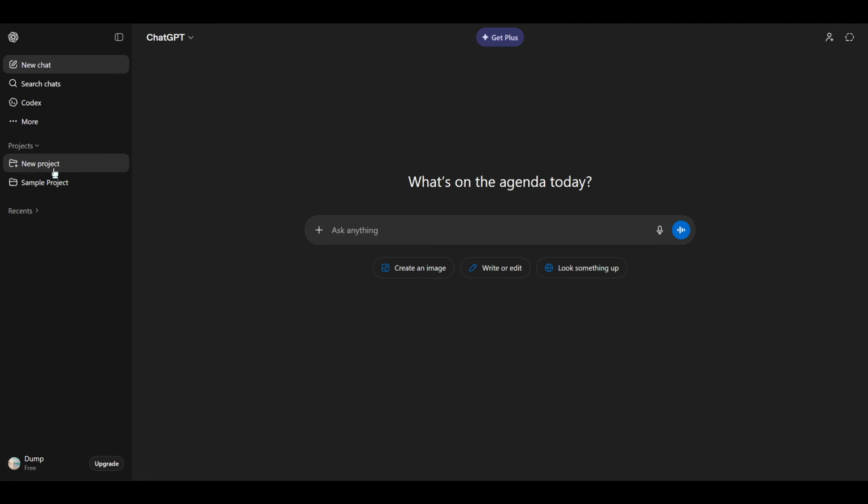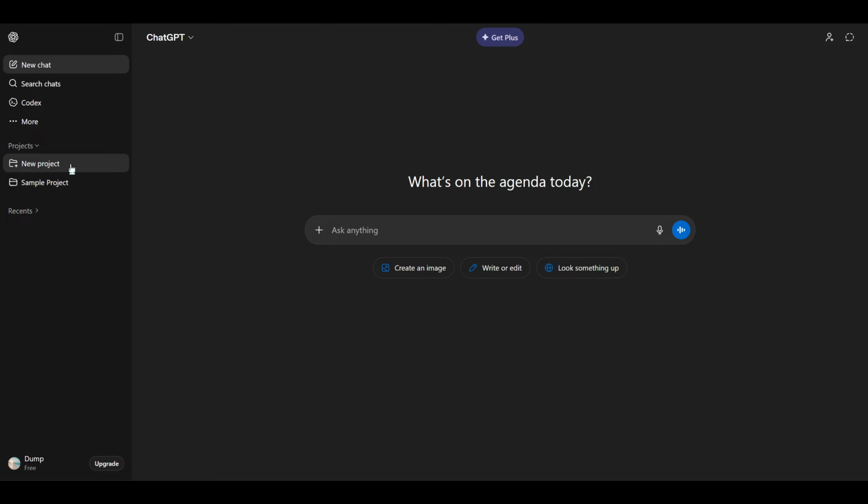Within that sidebar, find the projects category. It's labeled clearly and sits alongside your other navigation items. Projects are designed to group related work, prompts, files, and notes under one roof, so this is the ideal place to centralize anything you plan to revisit. If you're new to this view, don't worry. Once you've created one project, it will show up here every time you return.